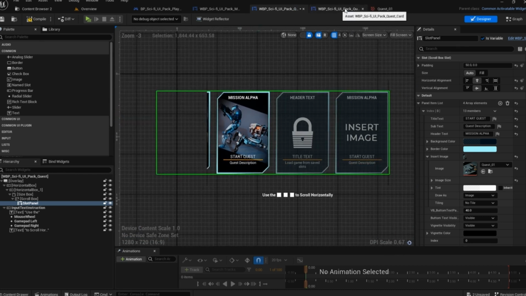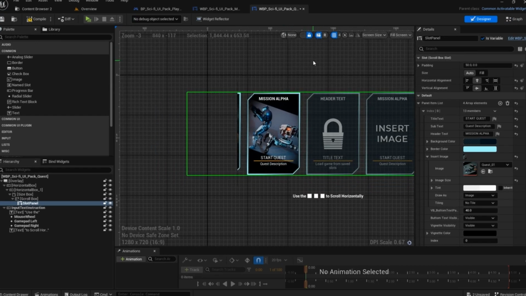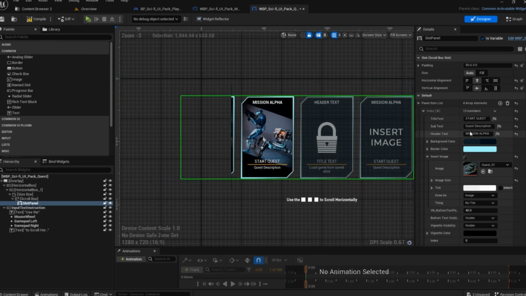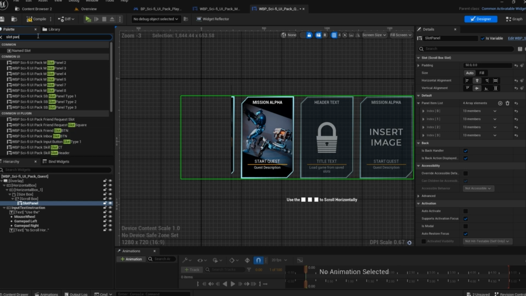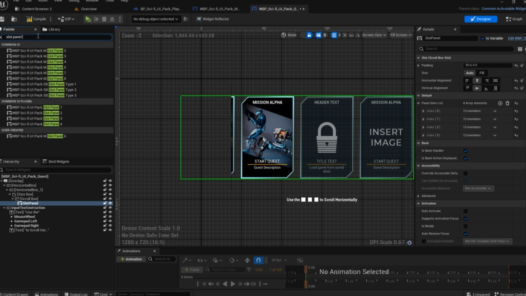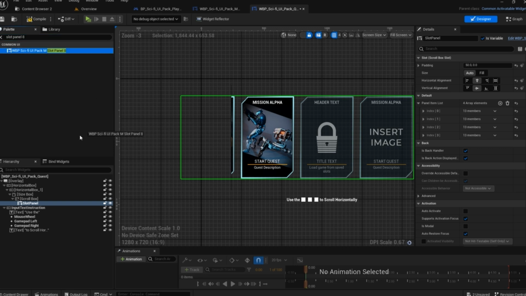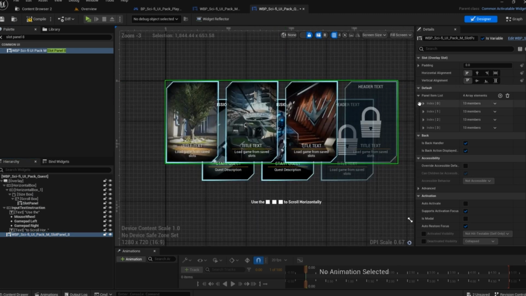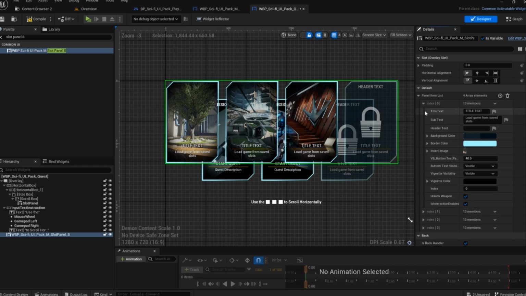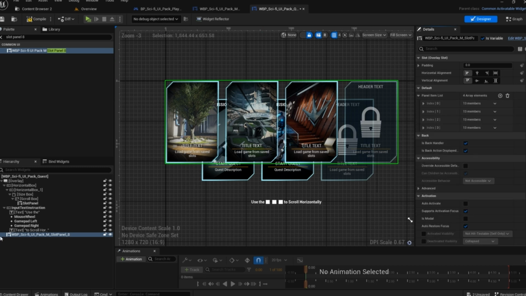Now back to our image panel. So easily, if you want to use a modular, you can just view this and call it from the palette. Slot panel 8. I bring it in. I just put it down here. So you find out that you can just call any one and customize it the way you want from the panel list items.